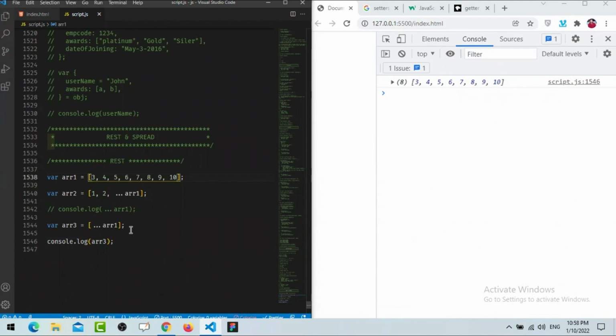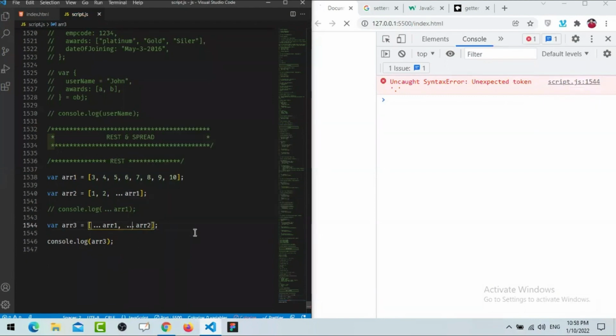If you want to join two or more arrays here in array 3, let's see, if you have array 1 and then array 2, or more than 2 also. Without using Object.assign, we can make use of this spread operator. Here we need to add one more dot.